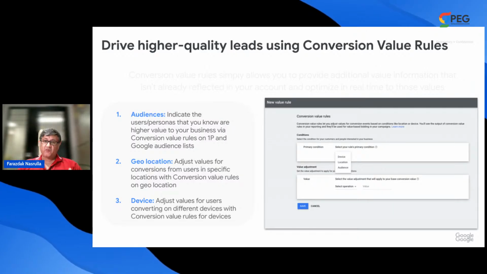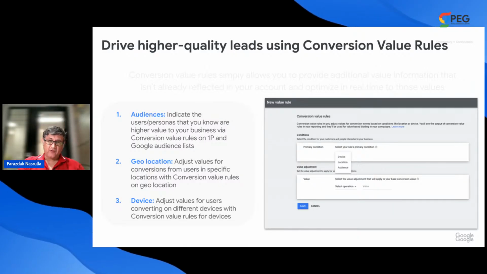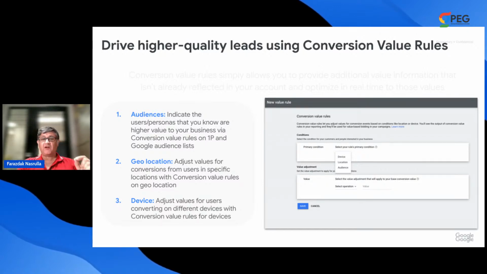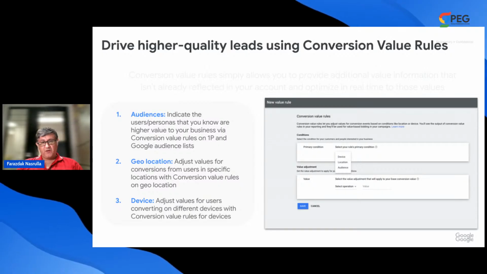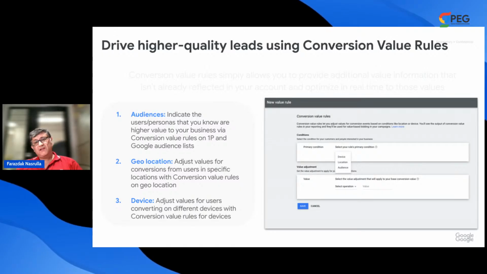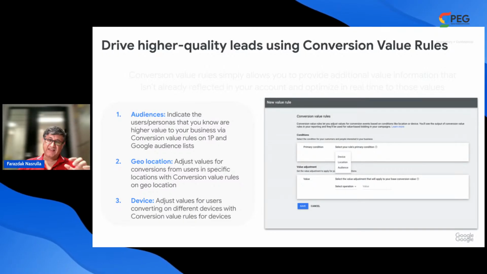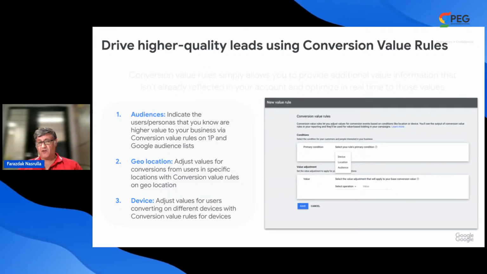Now, what Happy Shoes can do when assigning conversion value rules is assign a particular value. So for the lead just coming into the system, you might assign it $1. Now the second level, let's say if all the information is appropriate, you would want to give it $2. Go to the third level where somebody actually picks up the phone and makes a call to verify whether the lead is genuine or not. You would want to give it $3.